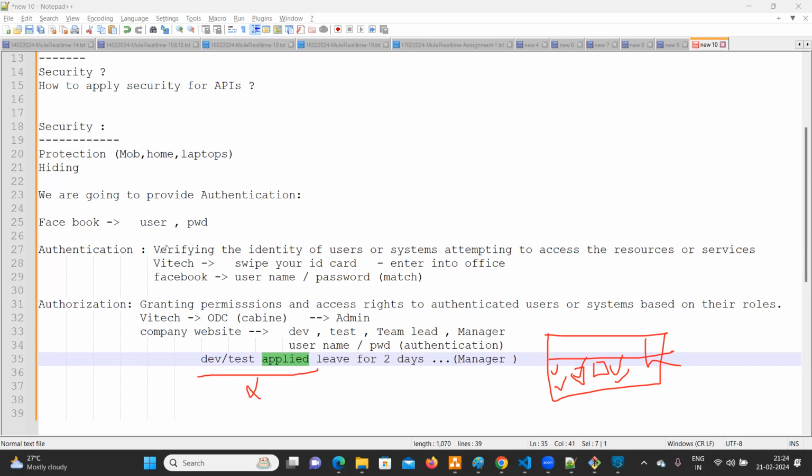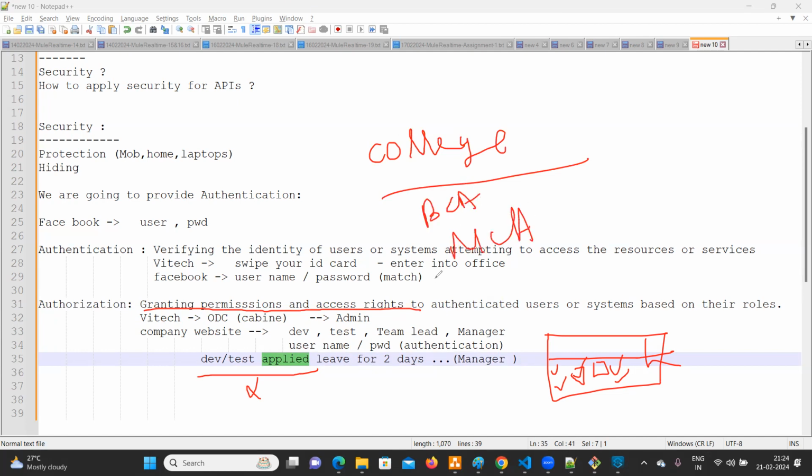So authorization is nothing but granting the permissions and access. There are some accesses you don't have. Even take college, the best example. In college, anyone can enter, correct? You are a student, like a BCA or MCA or BTech student, and you can enter into your classroom.